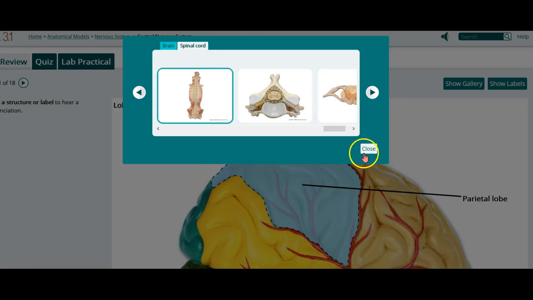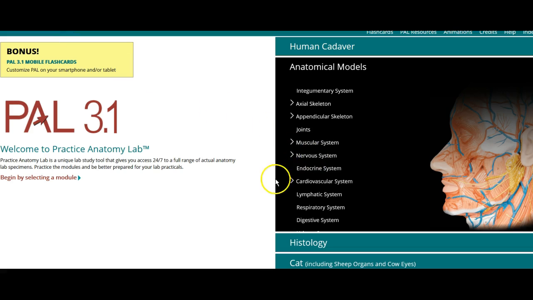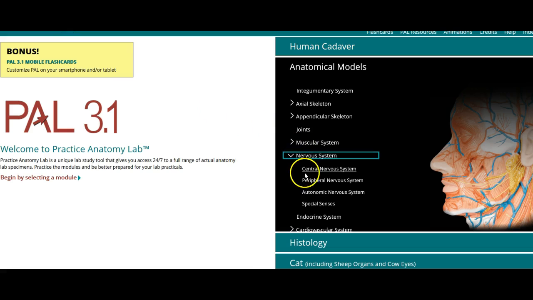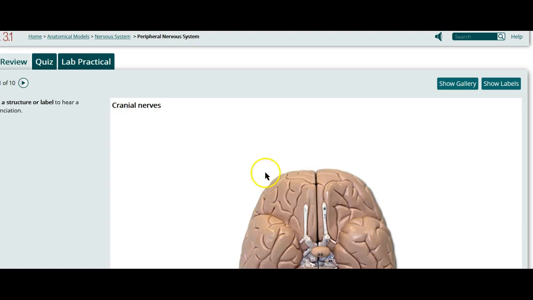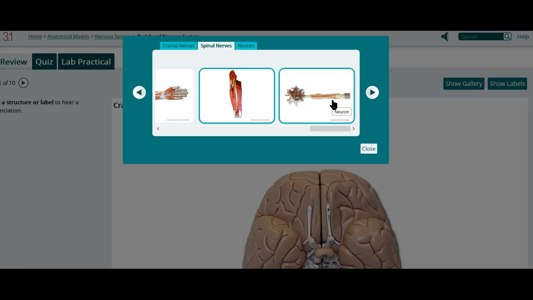Right? Oh, this is embarrassing. I'm videoing myself, and I can't find the model. But it would be in the nervous system. Maybe it's... Let me just look peripheral nervous system real quick, see if it's there. There's a brain. That's not peripheral. Oh, it's there for your cranial nerves. That's why. There it is, part of your peripheral nervous system.